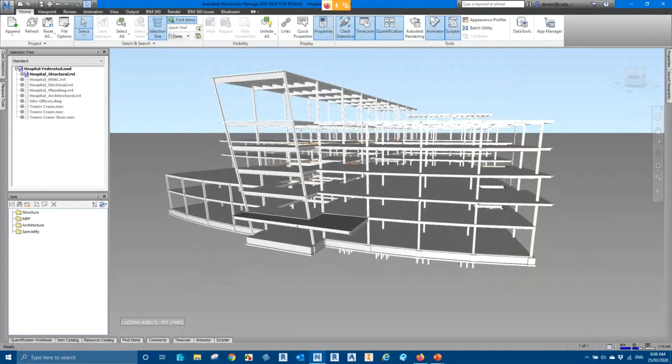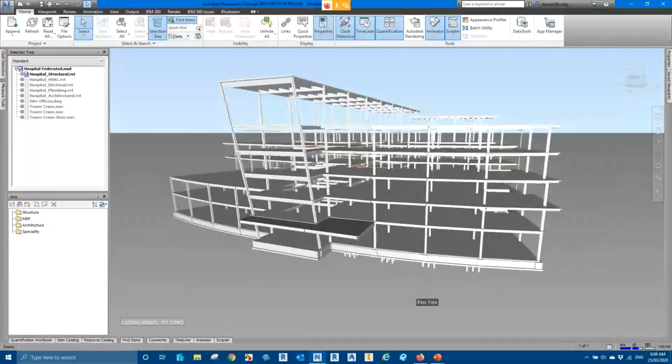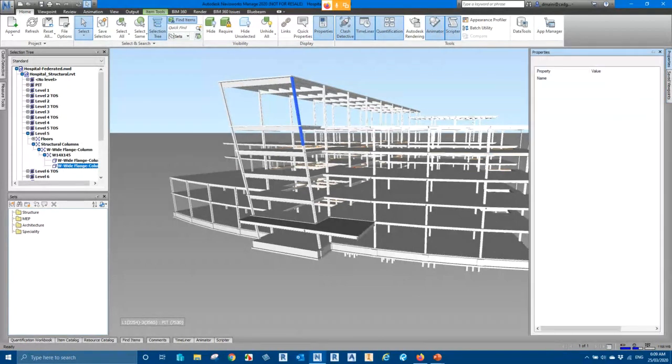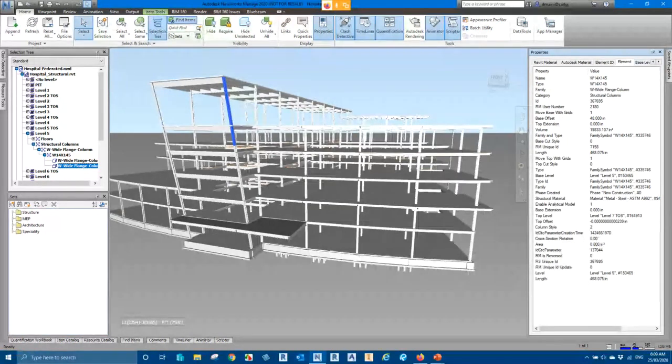Now, as I mentioned earlier, the good thing about Navisworks is when you bring in these various discipline models, it also brings in all the metadata with those models. So for example, if I click on this column here, in my properties window, it gives me all the properties of this column. So I'm looking at this column right now, and it's telling me it's actually a Revit column, and I can see that because I've got all these different Revit tabs. So there's this tab here called Element tab, where I can look at all the different element properties of that selected item. So it's telling me that it's a W wide flange column, it's a structure column, that's the category. And then we've got all the related information here as well.